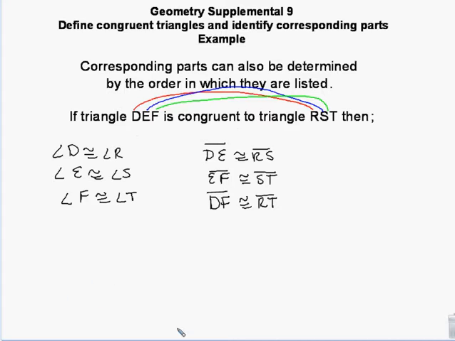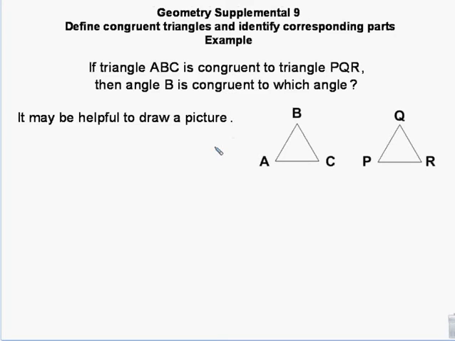Or if you want, you can draw the triangles and label them and everything and do it that way if it's more visual for you. This is what I was talking about. You can draw a picture. If ABC is congruent to PQR, draw ABC and PQR, and then you can say, oh, B and Q are in the same spot, so angle B is congruent to angle Q. Did you have to draw the picture? No. But if it helps you, draw it. If you don't need it, just say, okay, B and Q, they're in the same place. So it's up to you. They're both correct.